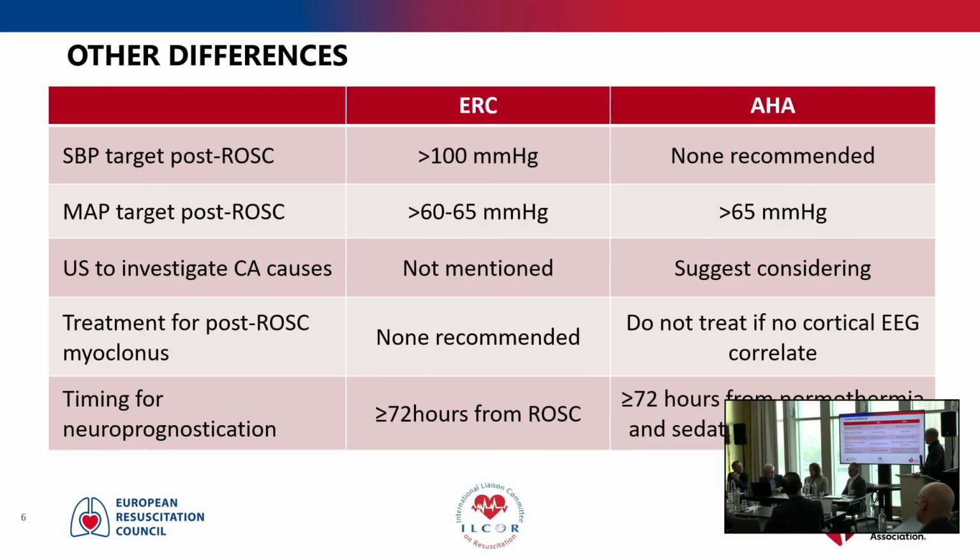The systolic blood pressure of 100, we basically put there because, of course, in the ambulance and in the ED, before you have an art line, this is the only number you will have. And, of course, this hasn't been studied in any randomized trials, but we got some observational data suggesting that probably a systolic of 100 is a reasonable target. Yeah. Thank you. John, any comments from the AHA side? I know the MAPs are kind of the same, but we didn't discuss the systolic pressures.